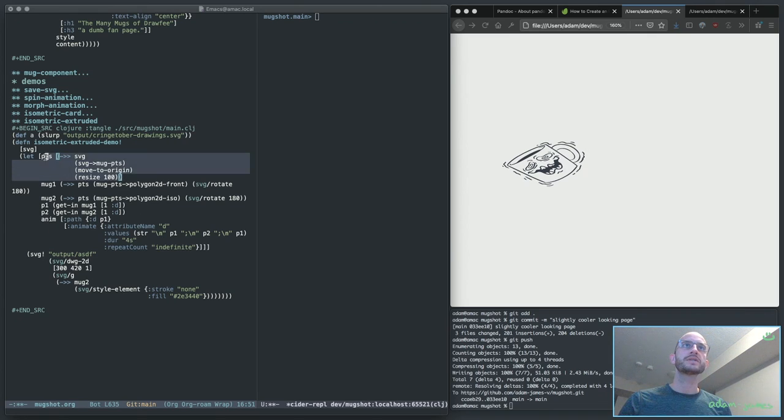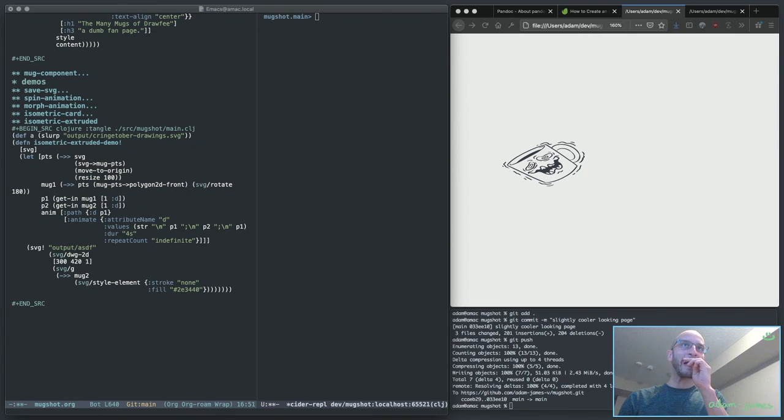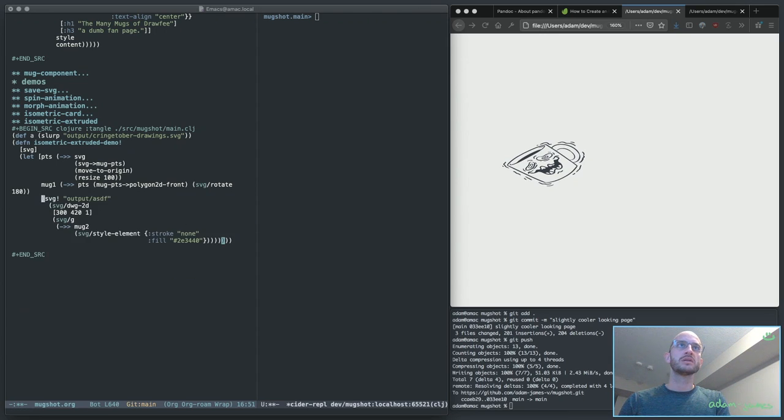you get the points, and then instead of doing these transformations, you don't animate it either, not for the time being anyway. You actually will do mug points to shape.